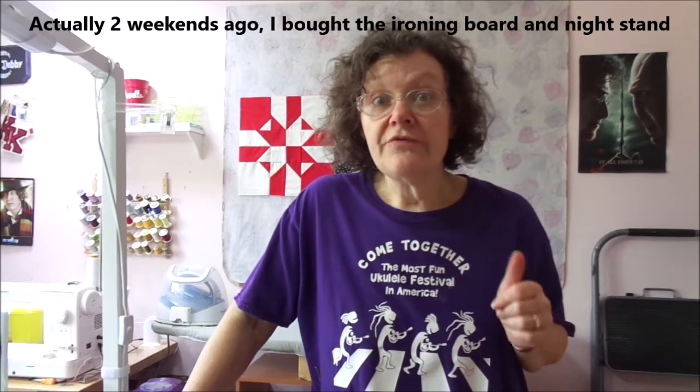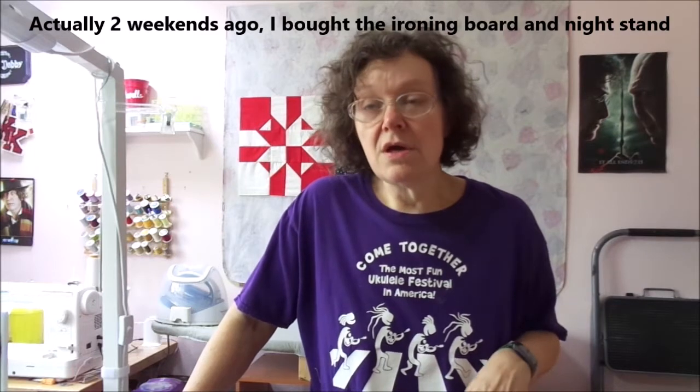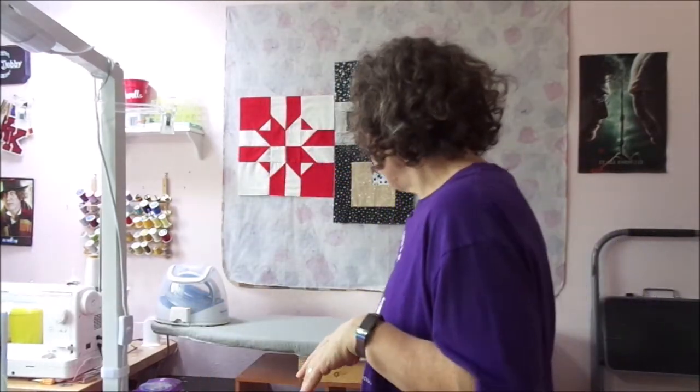Last weekend I bought a vintage all-metal ironing board from a thrift store for $6. Threw away the cover, and this weekend I managed to get the legs removed, which was not easy because they were welded in a couple of spots. It was pretty heavy duty, which is one of the reasons I wanted it. I got the legs completely off and sanded the rust off. It still had the original ironing board cover on it, which was very groovy, so I'm thinking early 1970s-ish. Last weekend I also grabbed a new ironing board cover at Big Lots, just so I would have one ready to go.